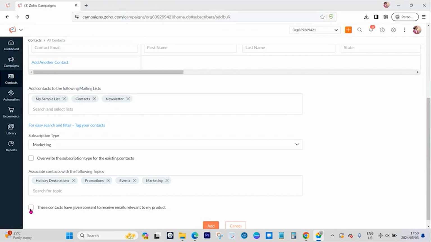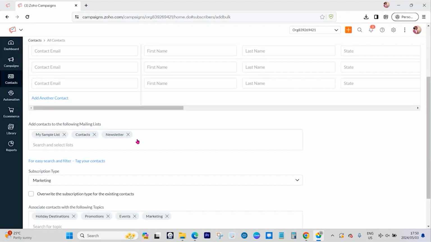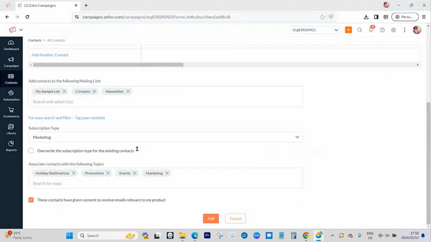And once again, you need consent, and you need to confirm that you have received consent from these contacts to be able to send them some email marketing content, right? And the nice thing about Zoho Campaigns is that in general, it is actually POPI compliant, it's also GDPR compliant. So you do not necessarily have to worry a lot in terms of what are the features that have been put in place. As you can see, consent is number one when it comes to POPI compliance, and right here you have to confirm that.